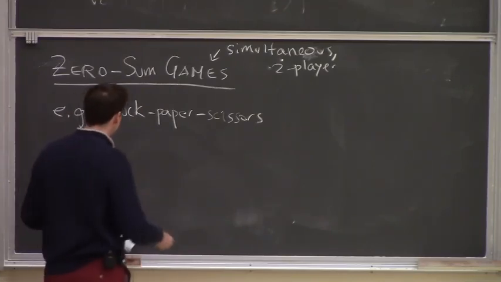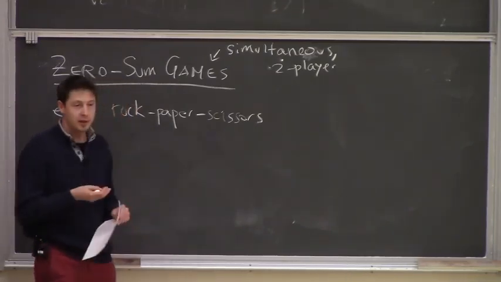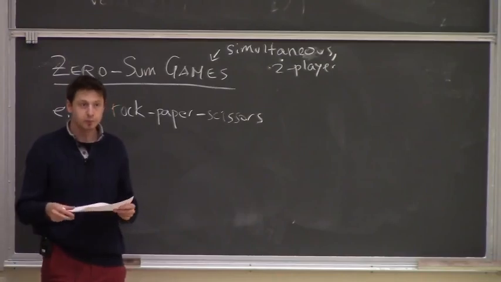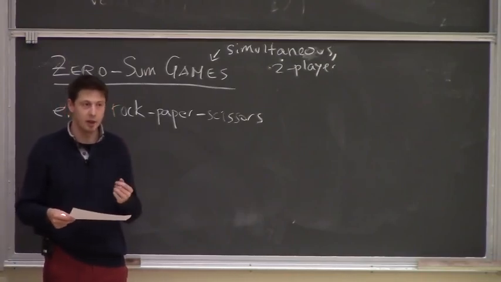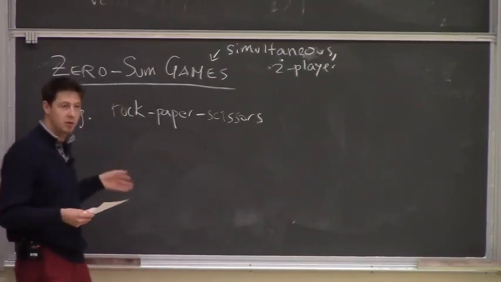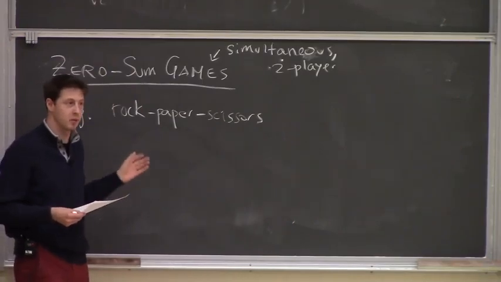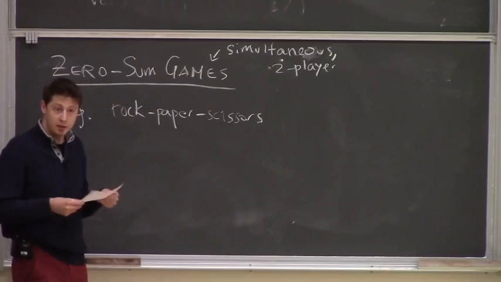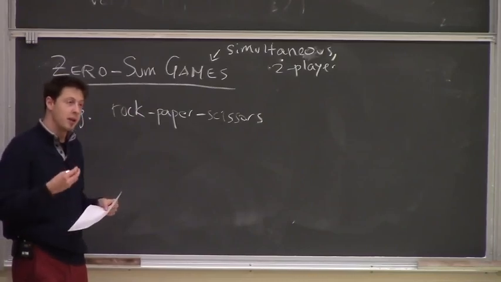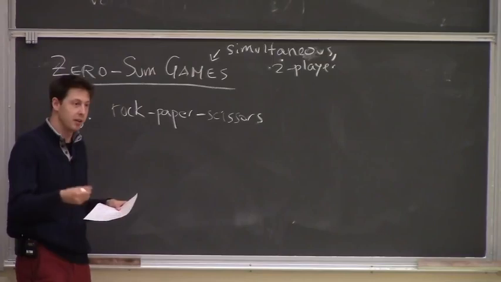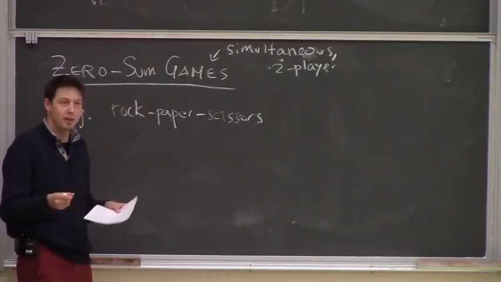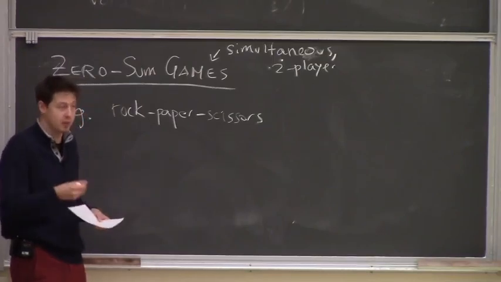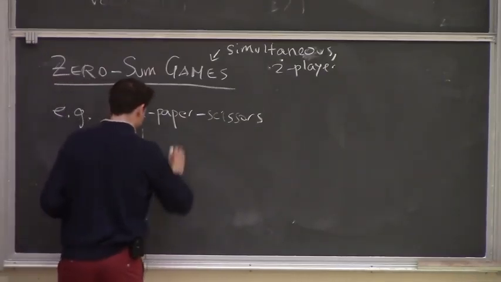So in the particular case of rock, paper, scissors, we expect to see a matrix that summarizes what the game does. How many rows and columns would we expect this game to have? 3 in each direction, right? Also the game is symmetric: the 3 actions for one player are also the same 3 actions for the other player. So let's draw that.